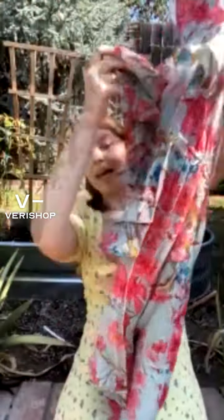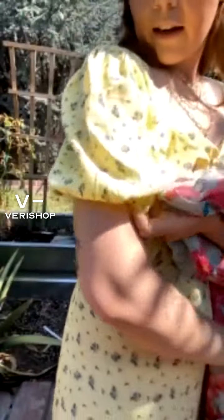All of their pieces are very boho, sort of free people kind of vibes, which I really, really love. Here's what it looks like, and this is another one that is so lightweight and really perfect for summer. I feel like these flowy sleeves — these aren't the same as the puff sleeves that I'm wearing, but these flowy sleeves are another amazing option for summer, just because it's so flowy and breathable.